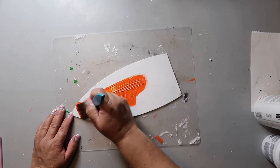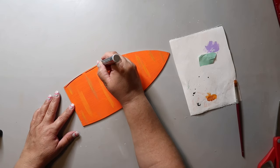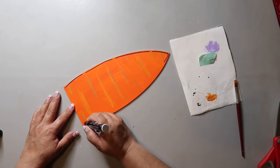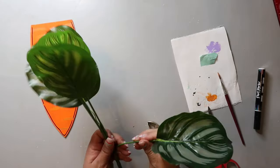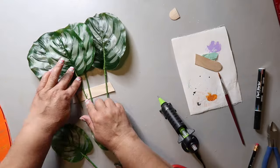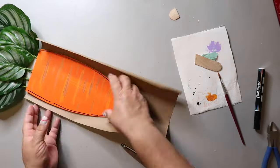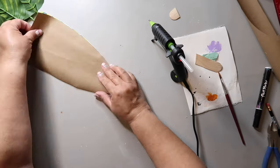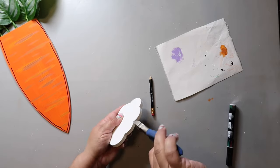I painted it orange because my carrots are going to be orange, then went in with some different shades of orange to make the little indentations on the carrot. I'm going around with a black paint pen to add some embellishment. The mystery box also came with these leaves — once Anna said make a carrot I knew they'd be the carrot tops. I'm gluing the leaves all down to a jumbo popsicle stick, then gluing that stick to the back of the aloha sign. I'm covering the back with some brown craft paper to finish it out.